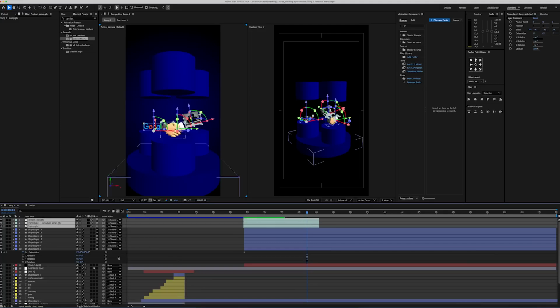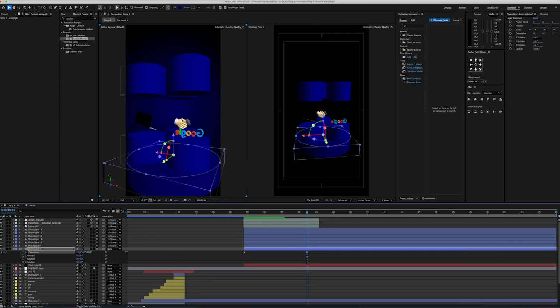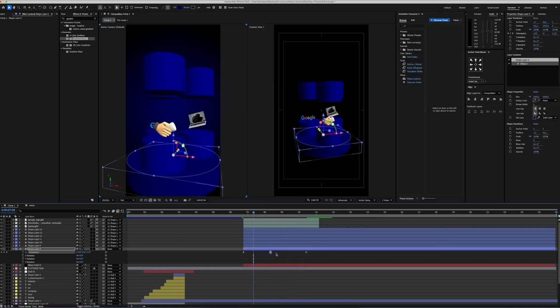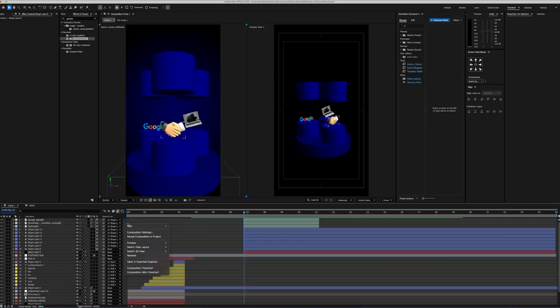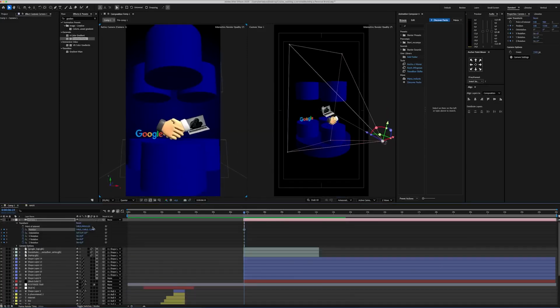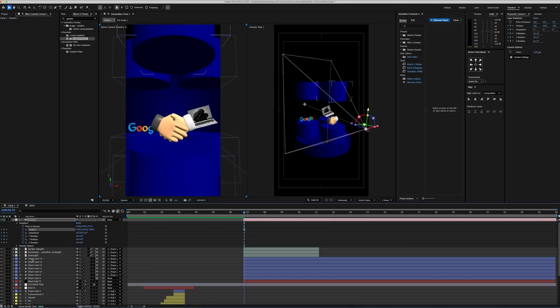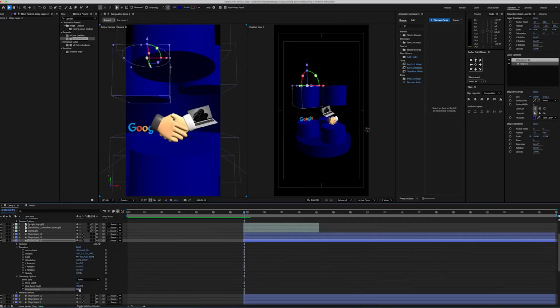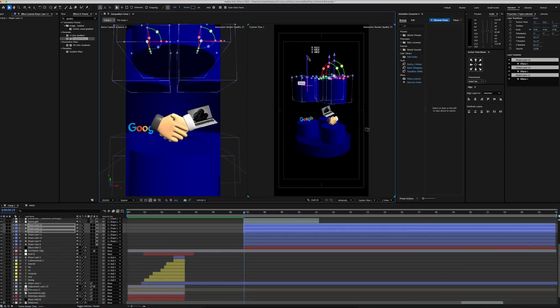Then I selected all the assets and connected them to our main circle with a parent link so we can rotate them. Then I keyframed the rotation, starting from the handshake to the Google logo. Then I zoomed out all the keyframes using the Graph Editor. Then I added my camera and set the first look from the camera position. I also repositioned circles and the 3D objects so it can look way better.